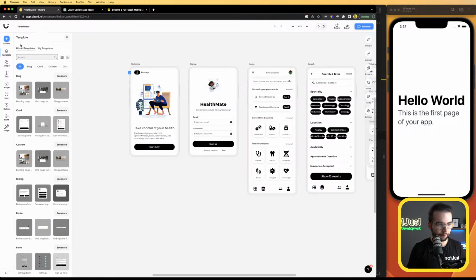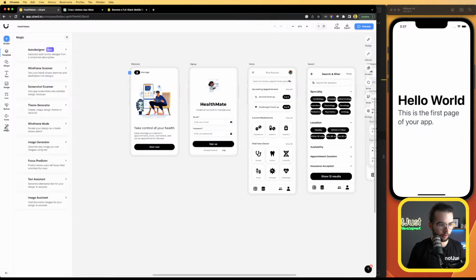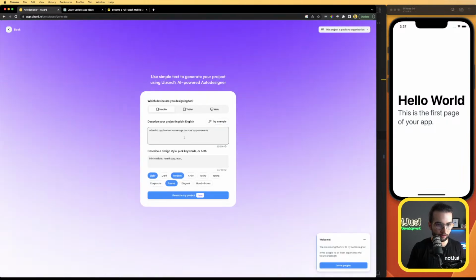What do you say? What if we say a health application to manage doctor's appointments? Users can search for doctors and choose an available spot.